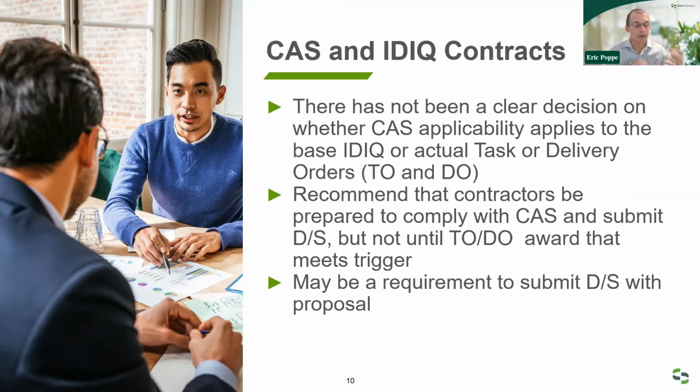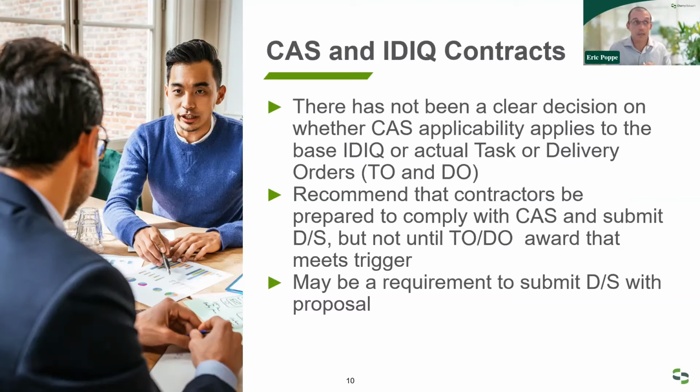And there are different conservative and less conservative schools of thought on whether you should go with the full potential award of that IDIQ, where for most of them you'll be hitting CAS applicability no matter what, or at the task order level. A lot of companies go at the task order level and identify it there, because there you actually have a number to go against, and it can change on that type of award. But there's been no final ruling. So we really recommend, when it comes to CAS coverage, to be prepared.